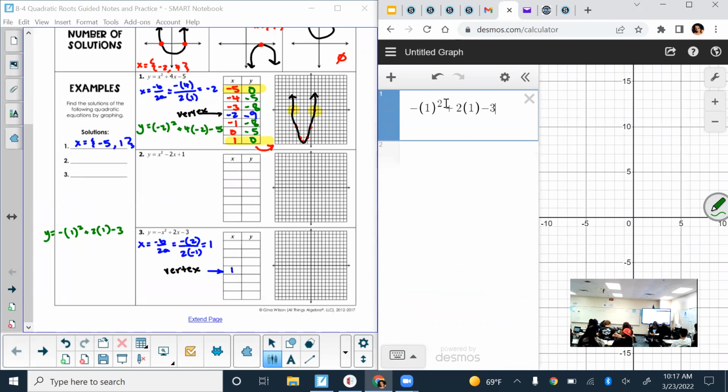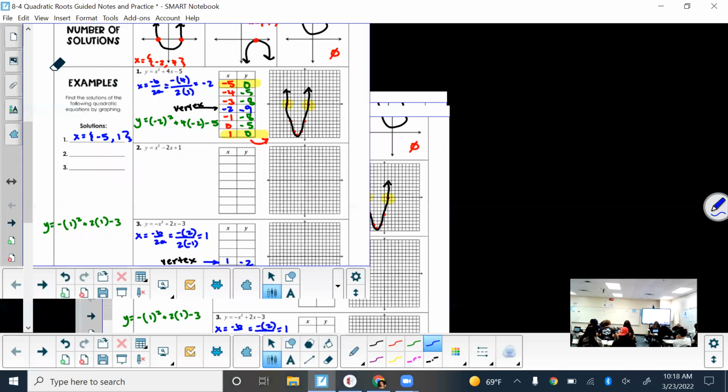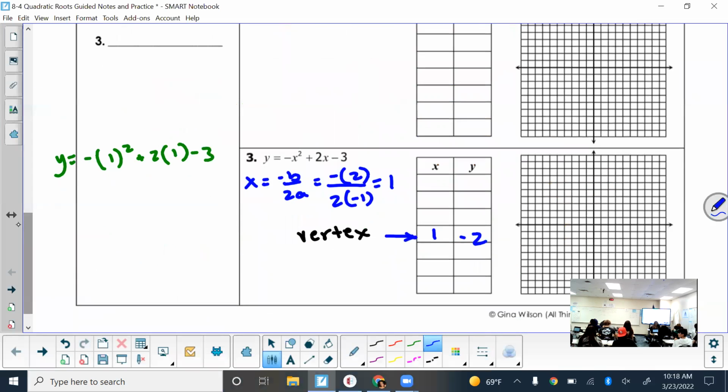No one feels confident in their answer? Okay. So then -2 is what you should have had. So if you got that and you're just too scared to say, just know you're on the right track. So then -2 is the y of your vertex. Now fill in the rest of your table. What x's should I pick? Two, 3, and 4 would be good ones.